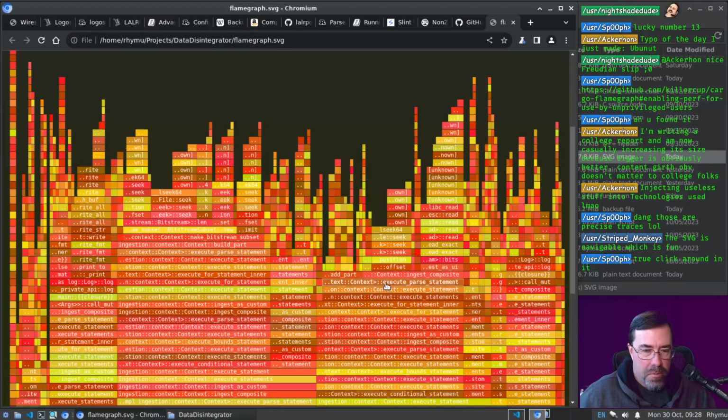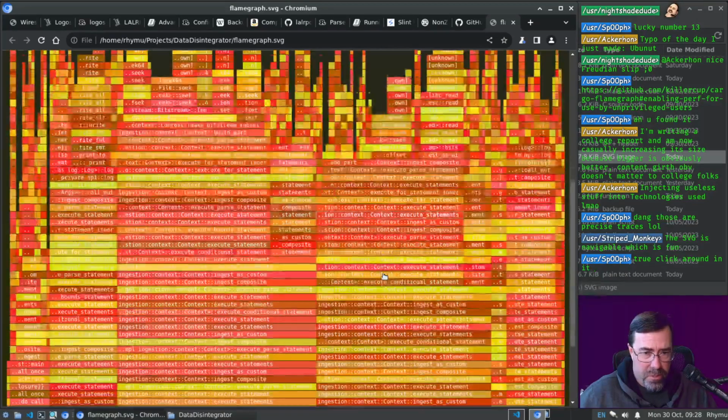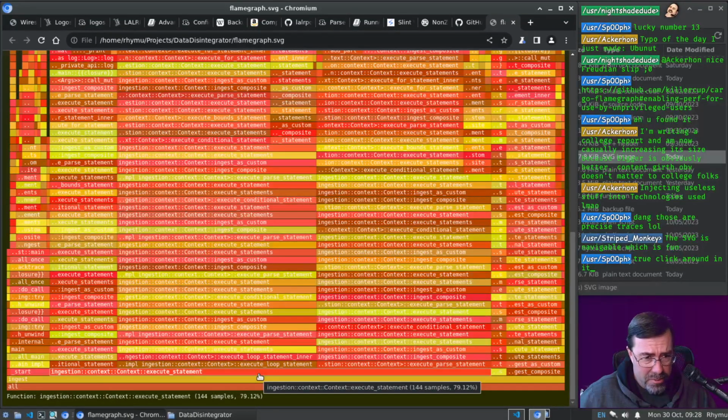So usually I'd look for something that's unusually dominant, but I don't really see anything other than, yeah, execute statements, right? There was a lot of them. 144 statements that it had to execute. Well, 144 samples.